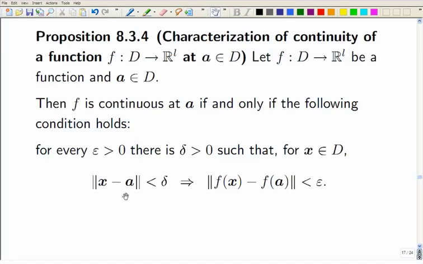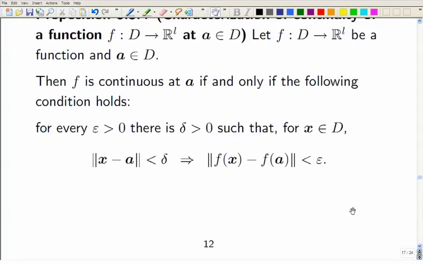I'm not going to go through drawing all those pictures again, but you can draw for yourself pictures for specific functions and try and decide for yourself why they satisfy this condition. And this is a condition that you can really get to grips with. If you draw a nice sketch of a continuous function, then you can really see how close you have to be to get the function values to be that close in the y-axis. But as I say, I'm not going to go through all that again.